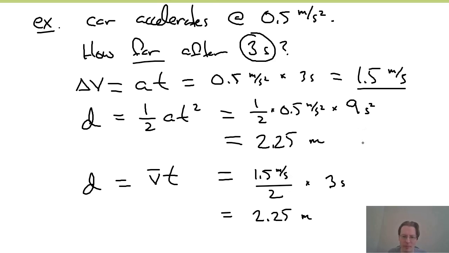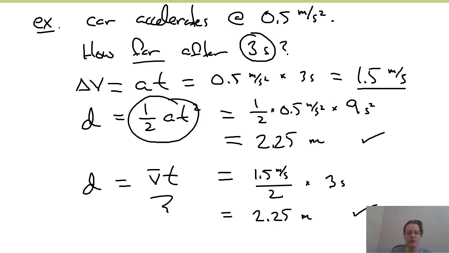So that's what I mean by checking it. You can do either way, get the same answer. We trust this, but this works too. It's kind of a shortcut. Either way works. Just remember that during accelerated motion, you can't just take velocity times time. You have to take the average velocity times time. Or as a shortcut, use this equation to get the distance traveled.